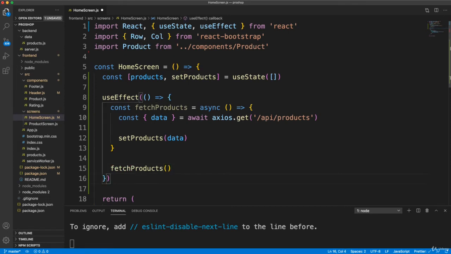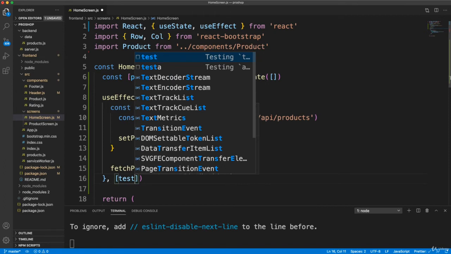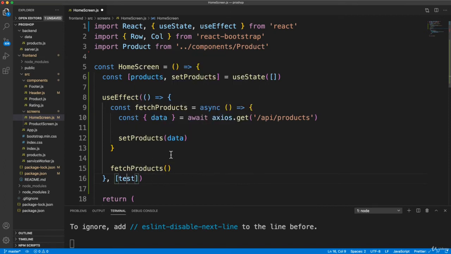Now, as a second argument to useEffect, you want to pass in an array of dependencies. What I mean by that is anything that you want to fire useEffect off when it changes. So if we have some variable called test, and when that value changes, you want this to fire off some side effects, then you would put that in as a dependency. It generally will give you warnings if you put stuff in here and you don't claim it as a dependency. But right now we don't actually need anything, so it's just going to be an empty array here.